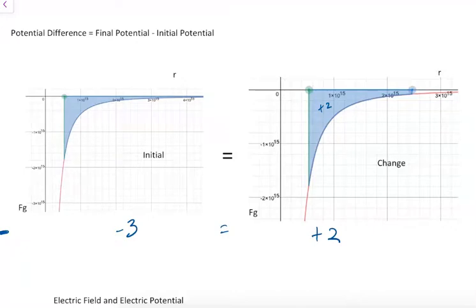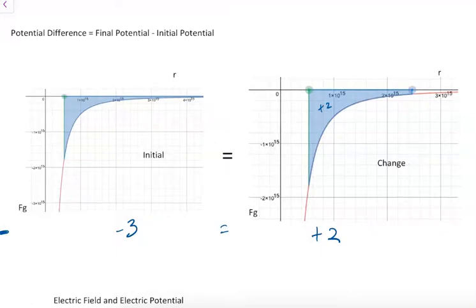Obviously not +2, but we're just making numbers. But that's going to be either my work to move me between those 2 points, between the initial and final position, or the work per unit mass, depending on which concepts we're working with. And you might say, hey, that's weird. That's a negative area. But what we have to really think about as well is that we are moving between 2 points.